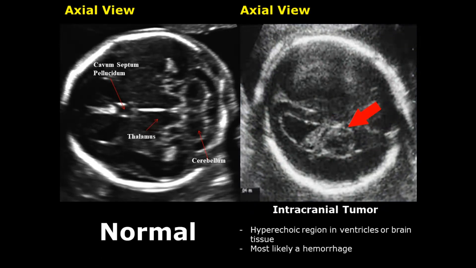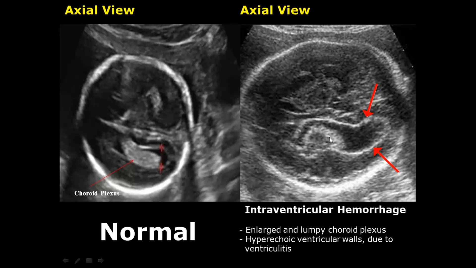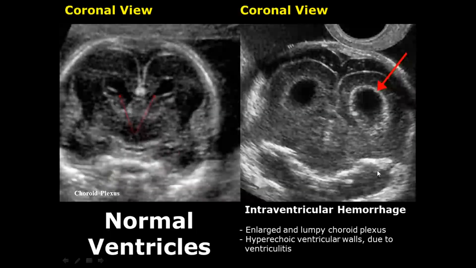Intracranial tumors are very rare, and when a mass is seen it is most likely a hemorrhage. This hemorrhage can appear as hyperechoic structures inside the ventricle or brain tissue with a somewhat heterogeneous appearance — they will not look like the choroid plexus but will be heterogeneous by comparison. Intraventricular hemorrhage can cause inflammation of the lateral ventricles, making their walls appear hyperechoic, and the choroid plexus will appear larger with a lumpy appearance due to blood. A coronal view shows the hyperechoic walls of the lateral ventricles.